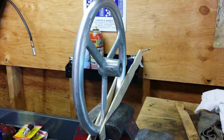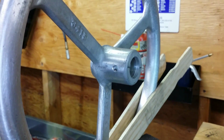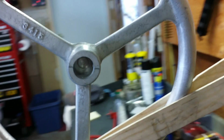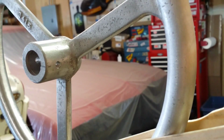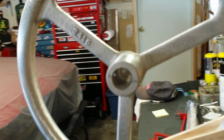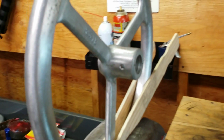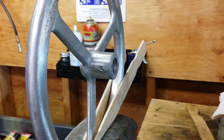Okay, so all the drilling and tapping is complete. I think you can see that the threads are in. The hole is fairly straight. It could have been better, to be honest with you, but with the tools I'm working with, just backwoods kind of stuff, I think it came out pretty good. Obviously I'm going to need to sand and file the outside to make it mint, but that's just using my hand drill.